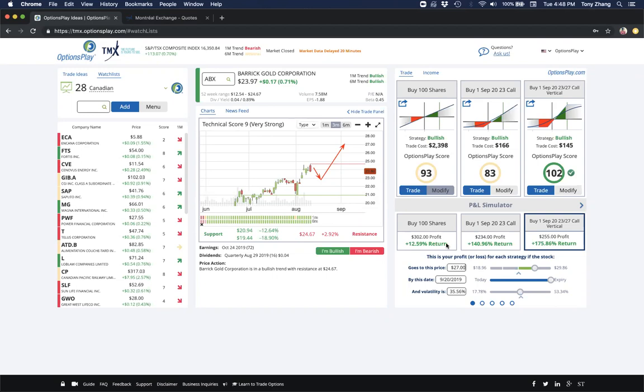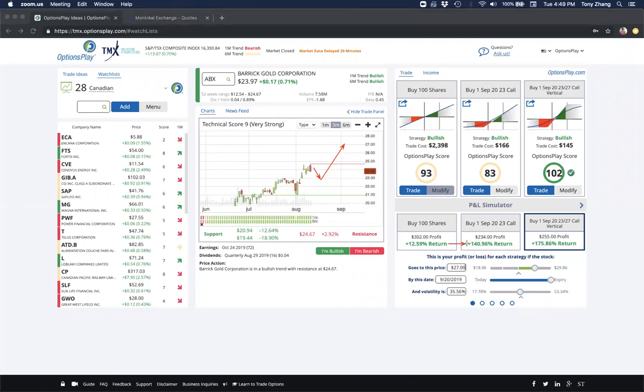But as you can see here, if you had bought the call option, that return goes from 13% to 140% because you're risking so much less. You're putting up such a smaller amount of capital. Your returns get amplified when you do make that same roughly $300 profit on the stock. And lastly, if you bought the call spread, again, because you've reduced the risk from 166 to 145, your returns are amplified. So not only are you minimizing risk, you're also amplifying your returns when the stock does go in your favor. So if the stock does rally up to 27, as you can see, instead of making a 140% return, you make a 175% return.